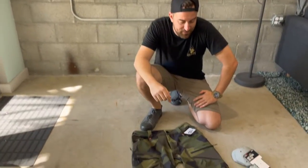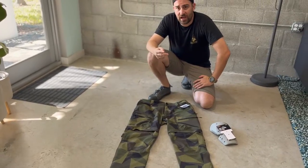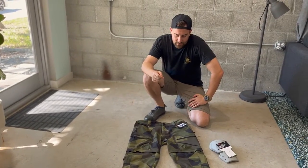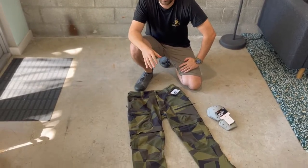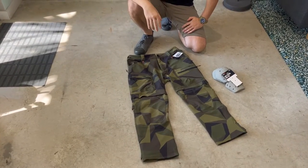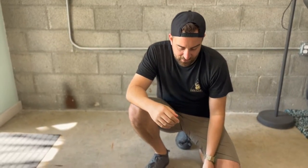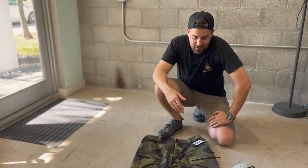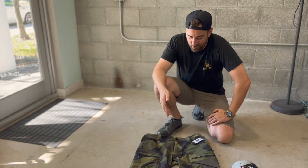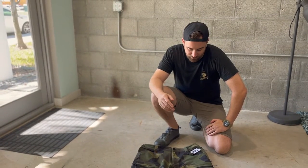Quick recap: I think they're pretty cool. I paid $149 for them plus shipping — I did order two sizes to try them out and I'm going to return the other one. I would say order favoring larger sizing — I usually wear a 32 to 34, and the 32s didn't even remotely fit around my waist; the 34s are snug, they barely fit. Length is spot on. I like the material and the camo pattern is freaking awesome. My planned use is airsoft CQB — maybe some range days.